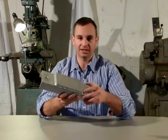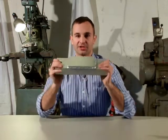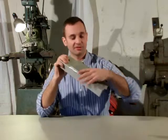Another benefit of steel trusses versus a cast iron frame is safety. If you accidentally overload the machine or if something malfunctions, this member is just going to bend. And it's going to keep bending until you can see it or until it can't bend anymore. With cast iron, it will simply crack and fail. So that's much safer with this design.